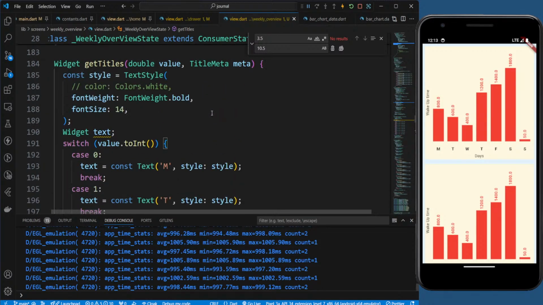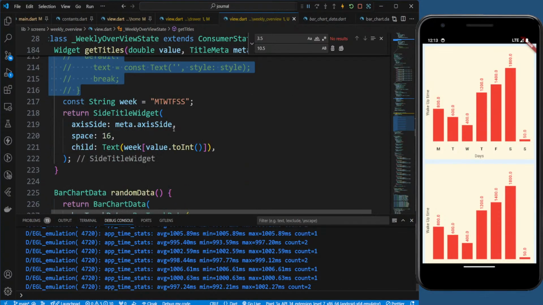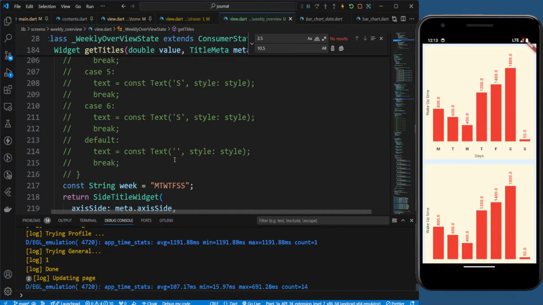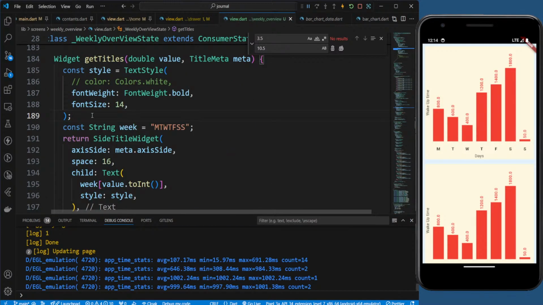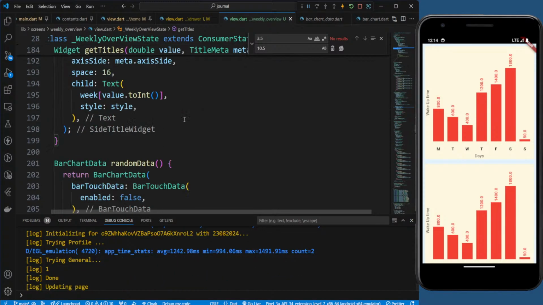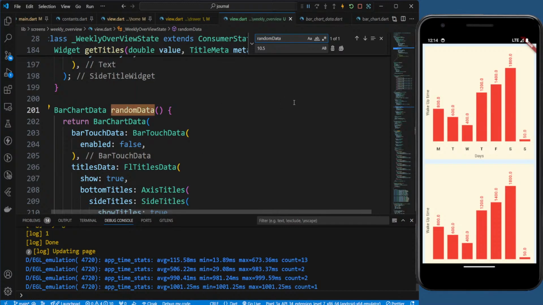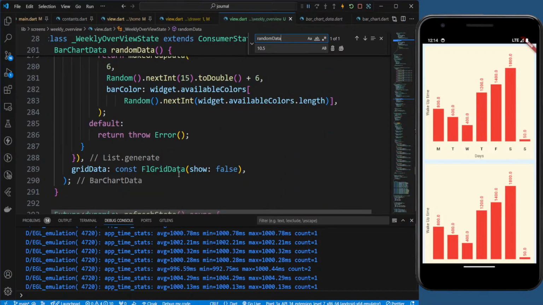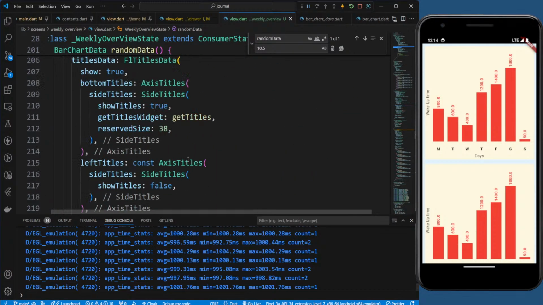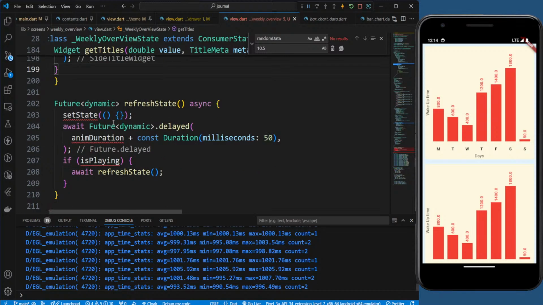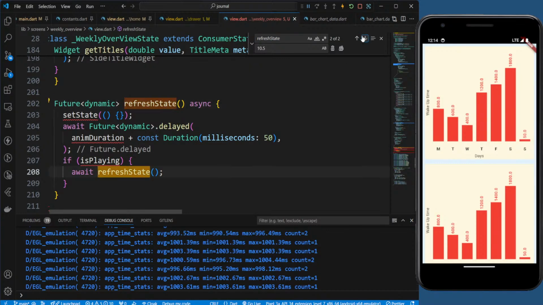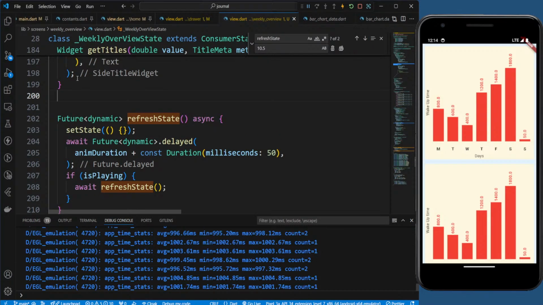So we don't need all of this also. To comment this and we do style. Yes, this is not, it may throw an error, but we don't need to use so much of thing. We know it will not throw an error, right? For this case, at least for this case. Just making it simple. Then this is the random data, and I don't think we are using it. It's the same thing. So let's remove it, because if we want we can always have from the comment, right? What is refresh state? Who is calling refresh state actually? That I have no idea.